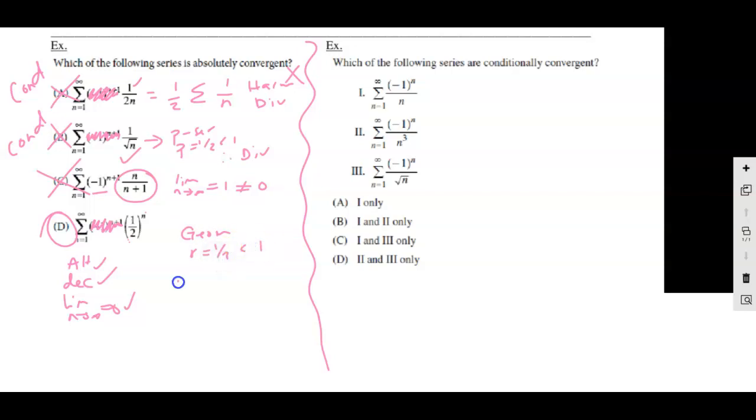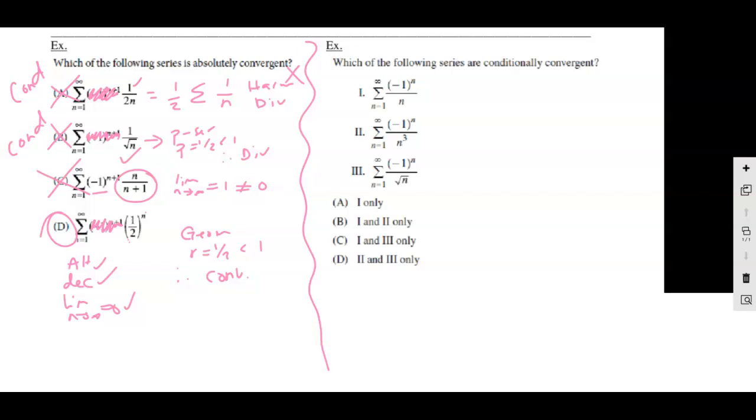1/2 is less than 1. Therefore, that absolute value of it, even when I take that original and make it bigger by changing all the minuses to pluses, is still going to converge by the geometric series test. So that one would have been safely finite. It would have been absolutely convergent. The original worked, but also when I make that original bigger by taking the absolute value, by turning the negative stuff positive, it still works. Therefore, it was absolutely convergent.